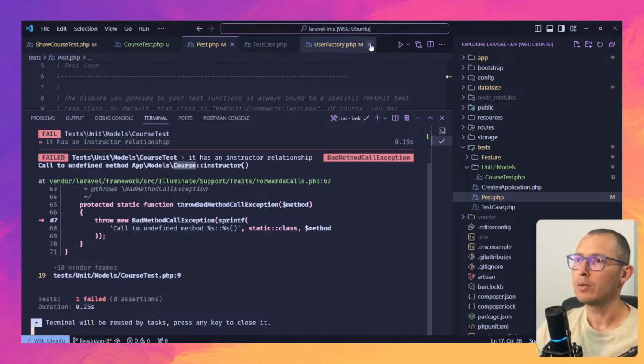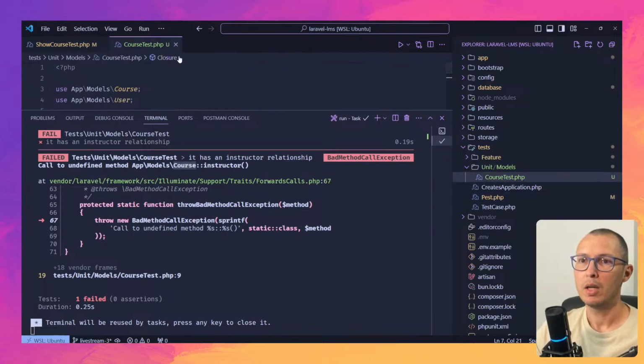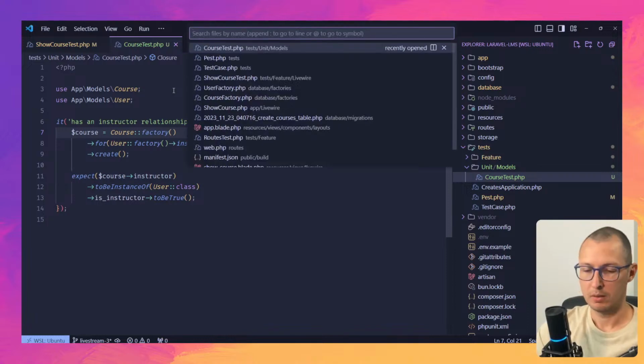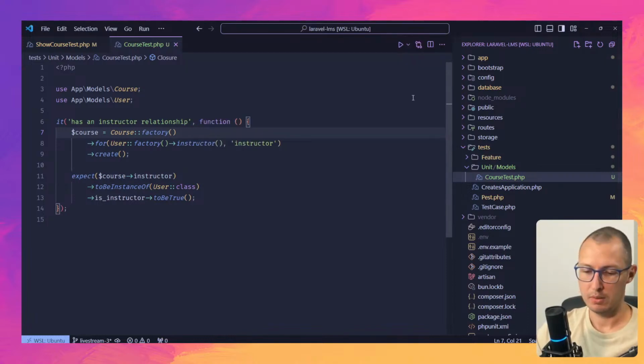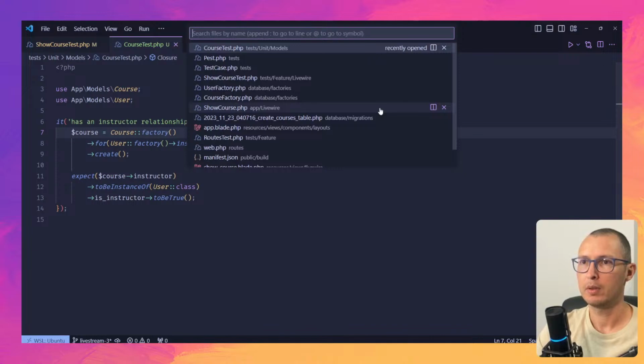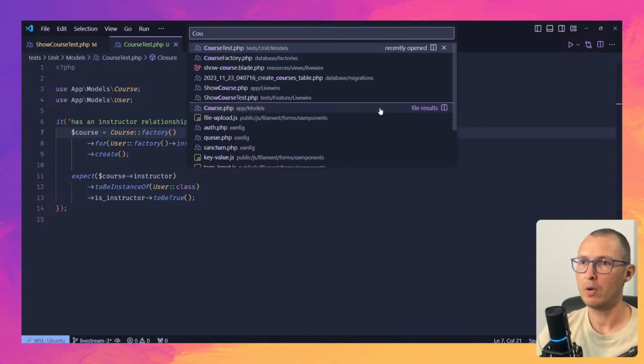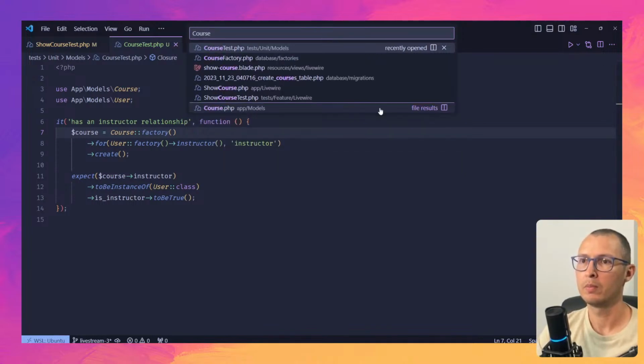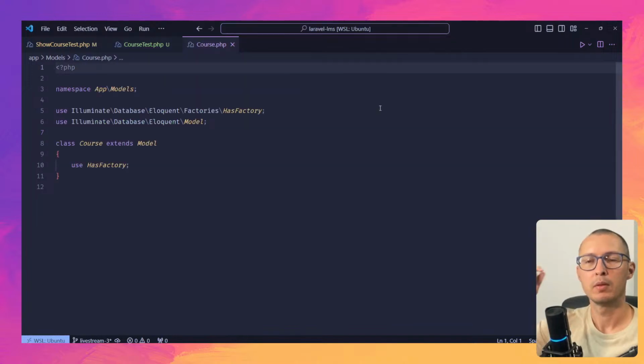Okay, I'm going to close a few things. TestCase gone, Pest gone. Now we need to go to the Course model. Let me close this panel. There we go. Let's open the Course model, and let's create that relationship.